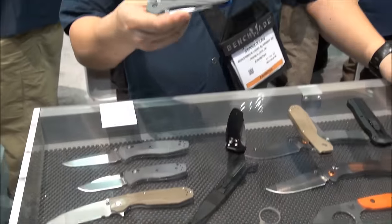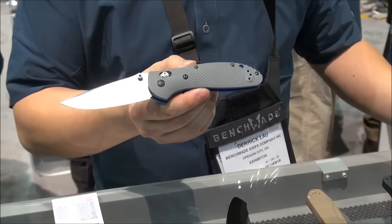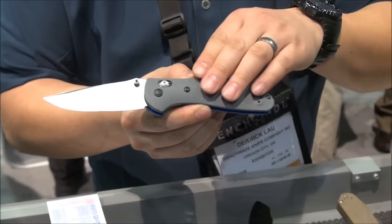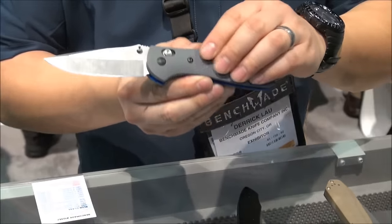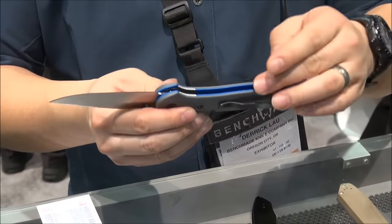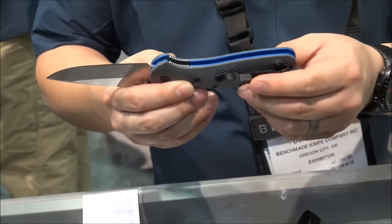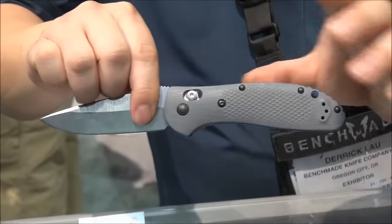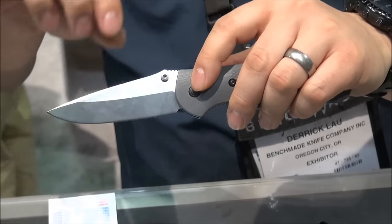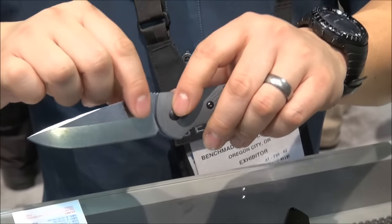Brand new to the line. We'll start off with the Griptilian family. The Griptilian family has existed for quite a while now for us in the Benchmade line, and we've expanded the family. So the addition to the family is the new inline G10 handle scale version. These are dash ones essentially within the line, featuring a cool gray G10 scale as well as a layer of blue inside to accent where the liners are. Of course, it features our patented axis lock, and we've upgraded the blade steel on the new Griptilian family. It now features 20CV over 154CM, which you can still get in the regular Griptilian line.